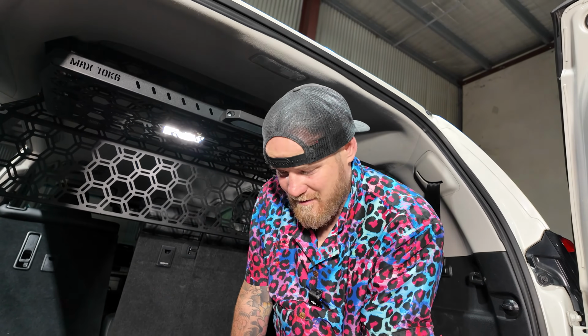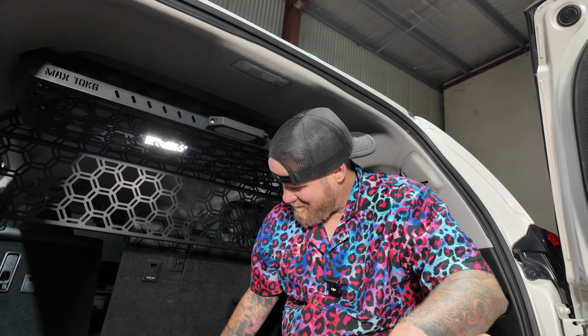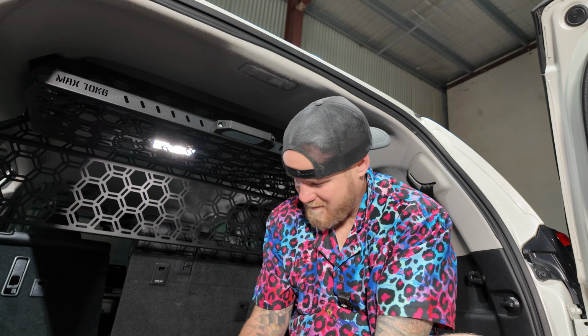And turns out, I had Zach go and get me a bag of these countersinks, so I did have them, I just forgot. But I found them, so we're good. And now we're on a roll again. Thank Christ for that. And I'm going to have just enough of these.